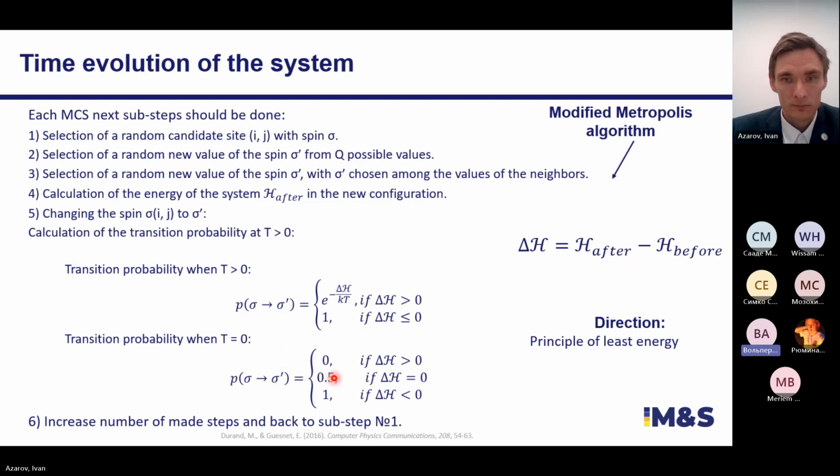No, but sorry to insist, I'd like to understand more precisely. For example, you have 10 new configurations for which the Hamiltonian decreases. Now you say this is a random process. The choice between these 10 configurations is a random process. But if it is a random process, you should determine the probability of transition to each of these 10 new configurations. So this is what I don't understand. It's not sufficient to say it's a random choice, because you need to determine the probability of each of these transitions.